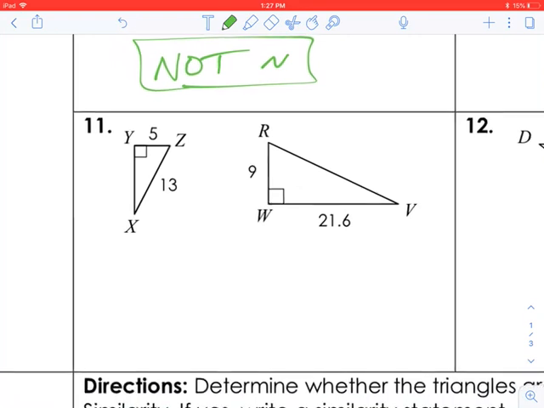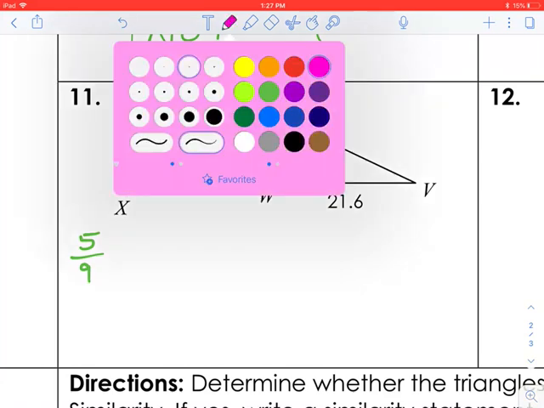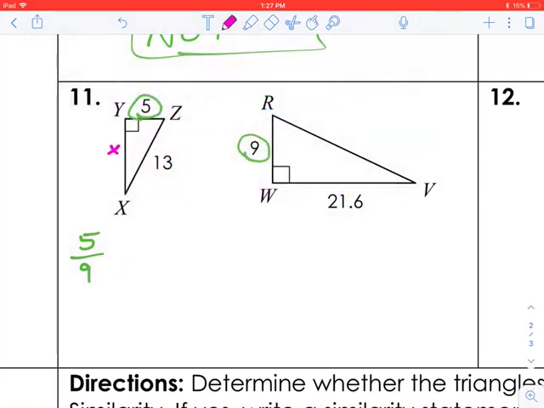And so the last one here, I've got, excuse me, the smallest one, 5 and 9. So 5 over 9. I've got 13 over, oh, actually, I don't know what that last one is because these are not the same thing. So in this case, we got to use the Pythagorean theorem. Okay? So in that first one, let's go ahead and find that first before we start looking at those. So 5 squared plus x squared equals 13 squared, using the Pythagorean theorem.